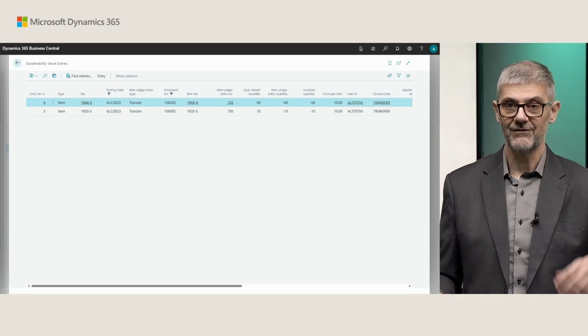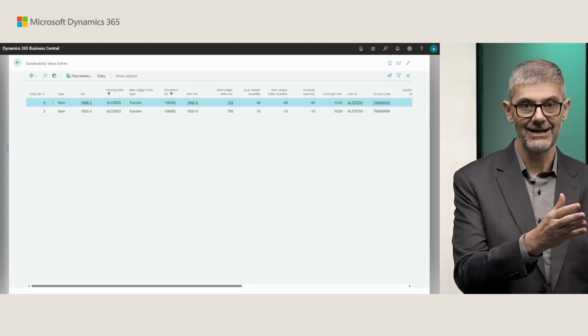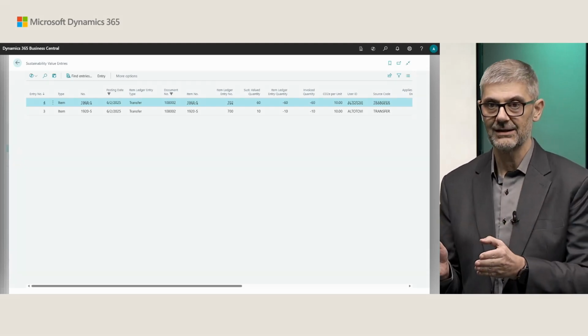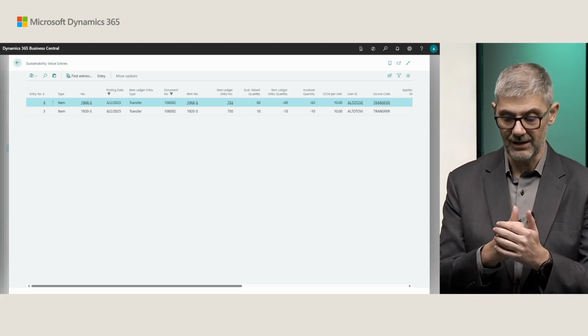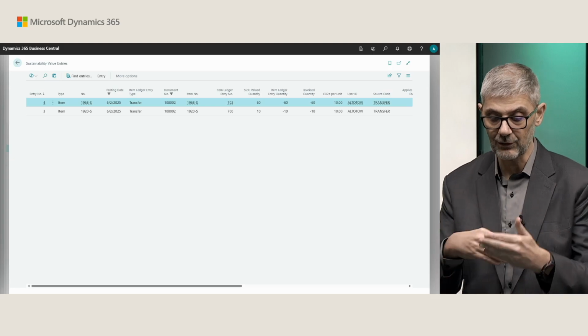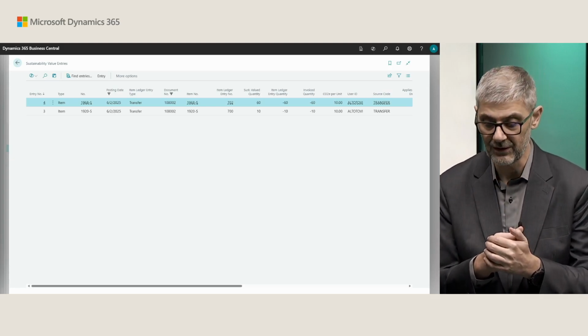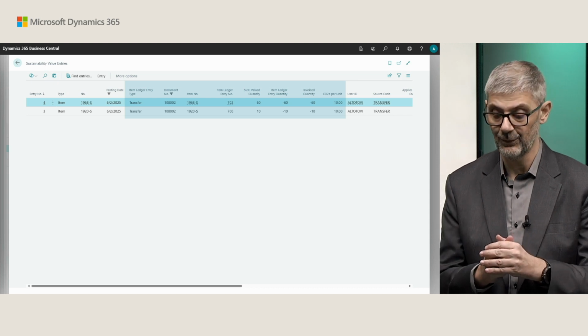We had 100 previously for the first line, but we had 10 pieces. In the second line, we had 600 but 60 pieces. So for both of them, the system calculated from the total emissions what the carbon equivalent per unit is. This is the most important part in the sustainability value entry.